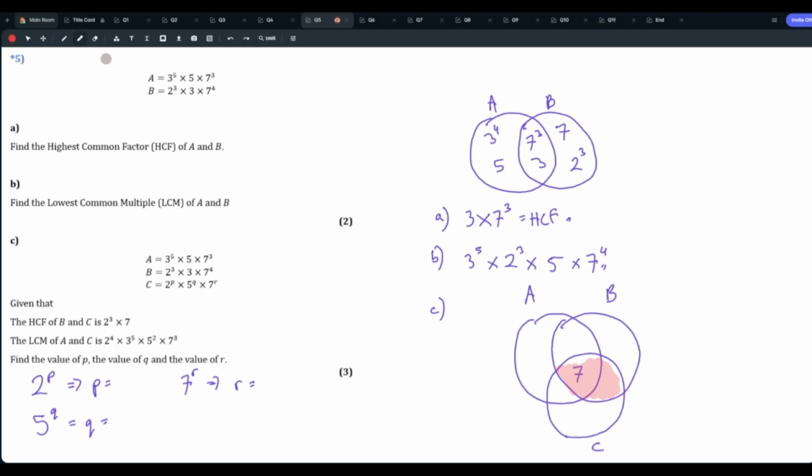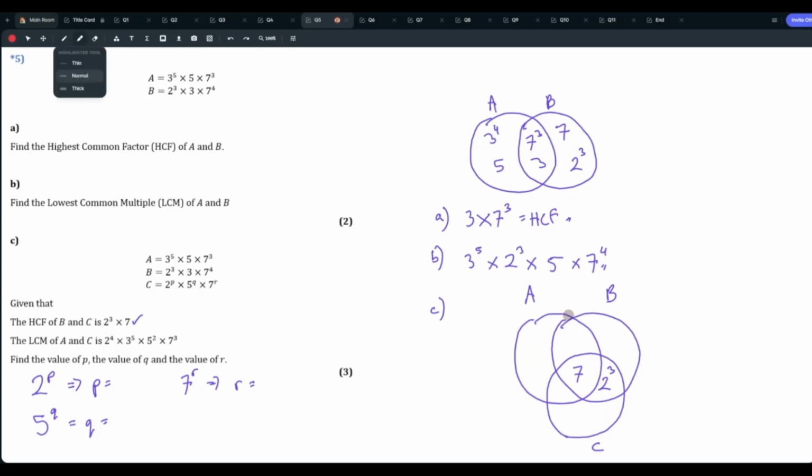Now what it's saying is there's a 7 in there. That's immediately telling me that with the B and A, there's another 7, remember? So we can possibly put a 7 there, but I'm just going to leave that alone for a while. But the HCF of B and C is 2 to the power of 3 and 7, so I'm going to put 2 to the power of 3. Remember, A does not have a 2, so I can put a 2 to the power of 3 there. Okay, that's sorted. Now let's look at the LCM of A and C.